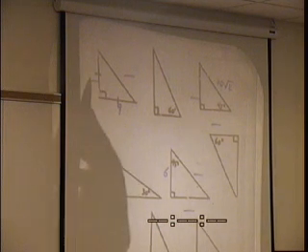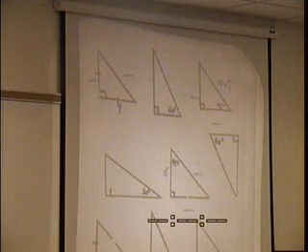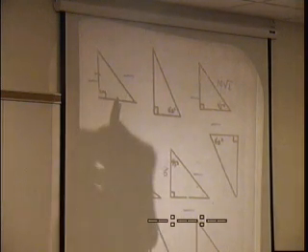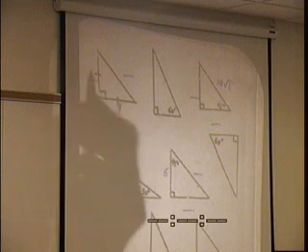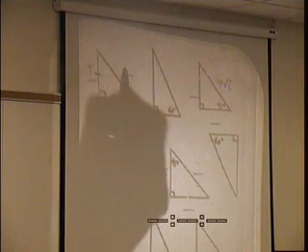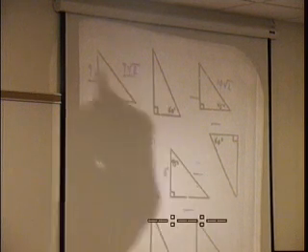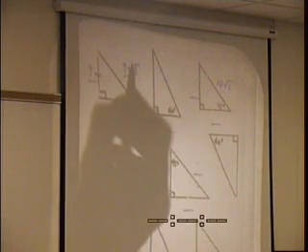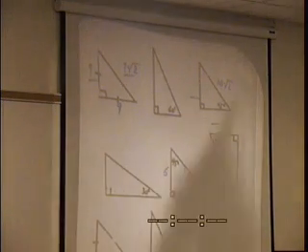This side is 9. What's this side? 9. It's just knowledge. It isn't working anything out. This side is equal to this side because it's an isosceles right triangle. If this side is 9, this side is 9. What's this side? 9 root 2. You just memorize the pattern. You always multiply by root 2 to get the hypotenuse of an isosceles right triangle.